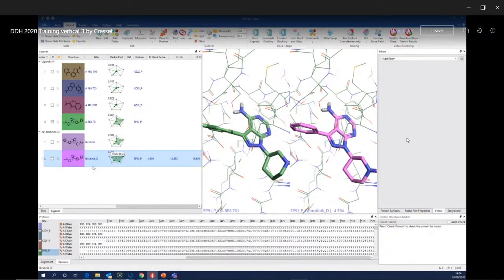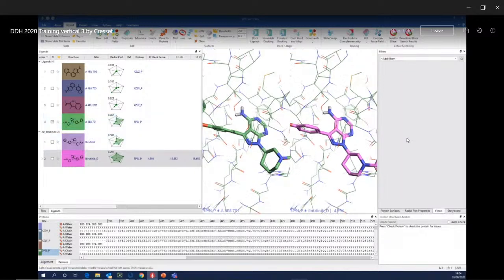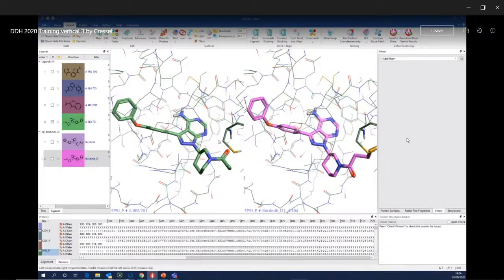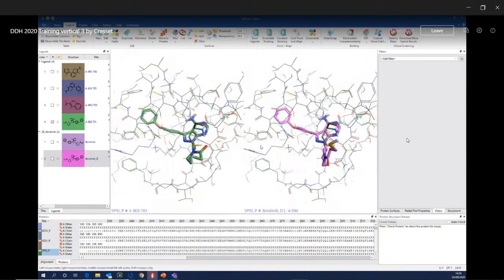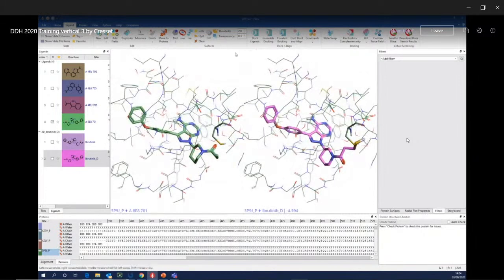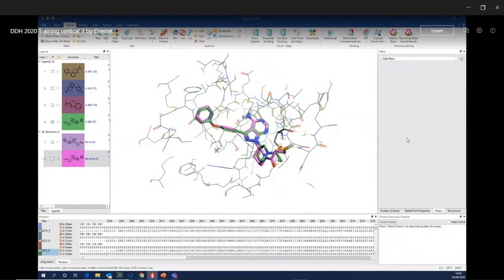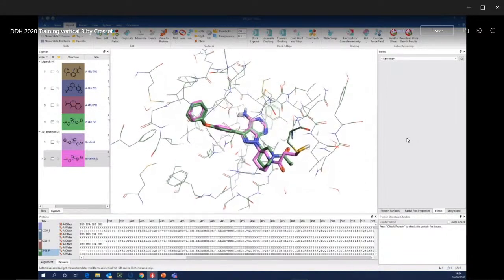So here I've got my docked ibrutinib ligand from this 2D structure here, and now I've got my co-crystallized form of the same ligand present. I'll just make the 3D window larger. So you can see here, it reproduces the pose very well. If I just show them exactly superimposed, then the pose is very good.